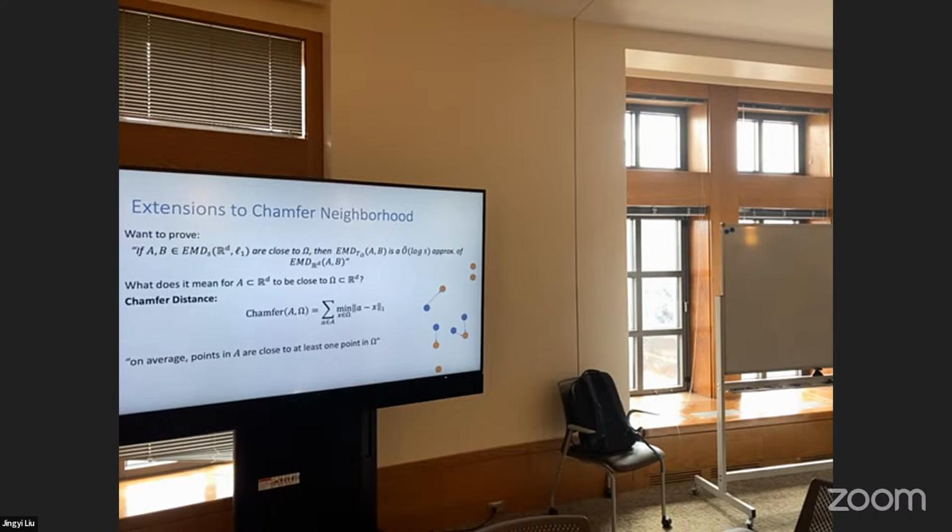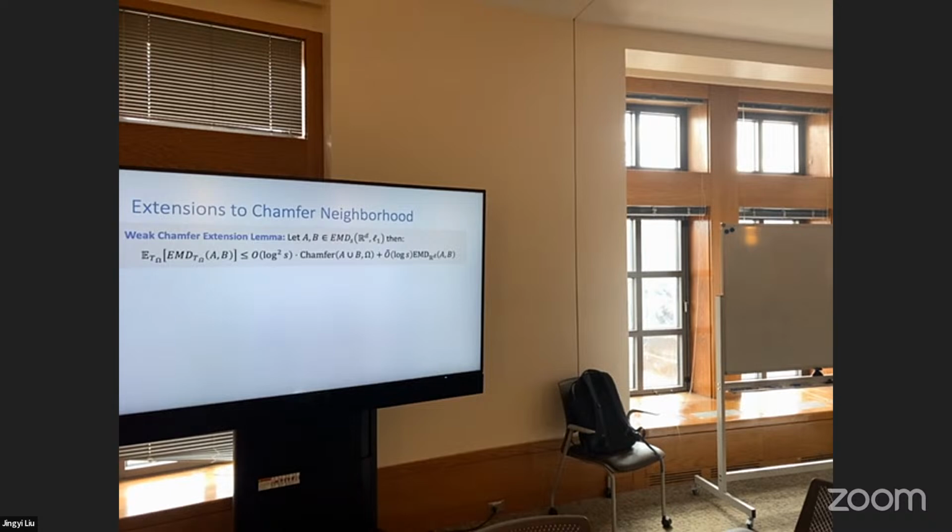So you can see here that some of the points, the orange points, don't even need to be matched to. And you can have 2 points in A matching to the same point in omega, and that's totally fine. So this is a relaxed notion of the earth mover distance metric, and it captures how, if you wanted to take every point in A and move it to its nearest point in omega, that's the chamfer distance. And that's a good way of thinking about it. Okay, so now we're going to use this to define the neighborhood we want to extend our approximation to.